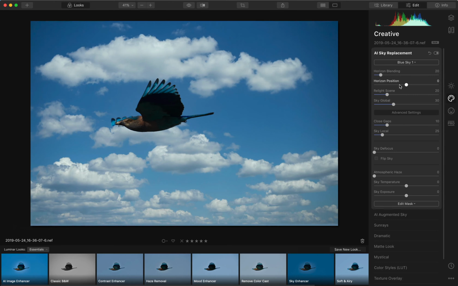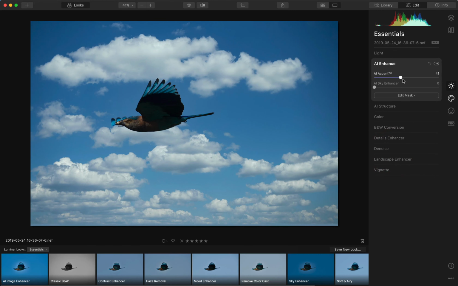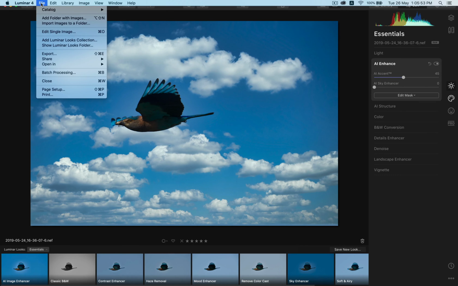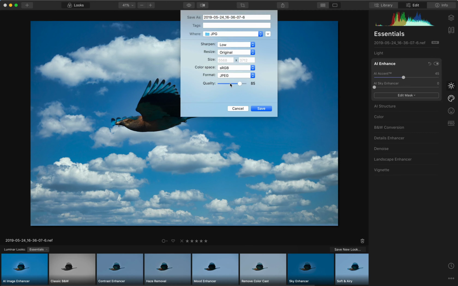Yeah, and of course, where needed, you can always go back into the AI enhance, fix whatever, and export to a JPEG. Set whatever, and you're done.